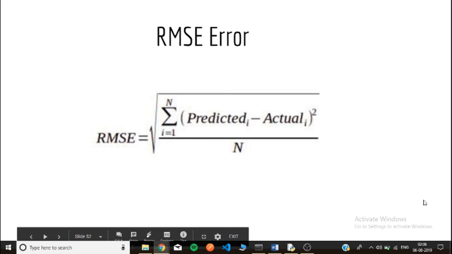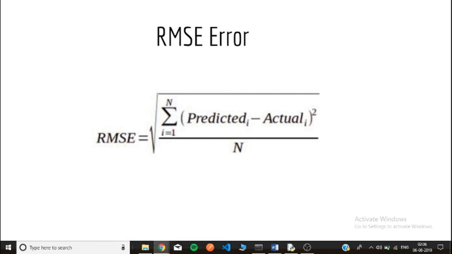Moving on, till now we have seen all the classification metrics, but now we will see some metrics related to regression, that is RMSE, or root mean square error. It's quite famous and the most frequently used metric in regression. It basically defines the difference from the actual prediction by taking the error from every observation, creating a mean and taking the square root of the squared errors to give the final RMSE value.